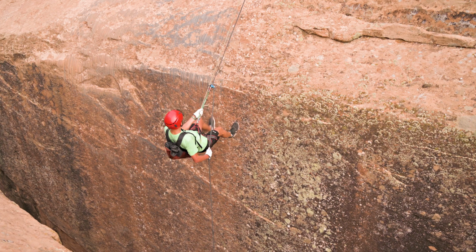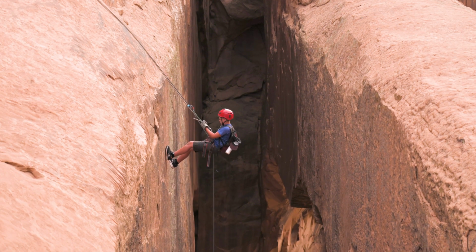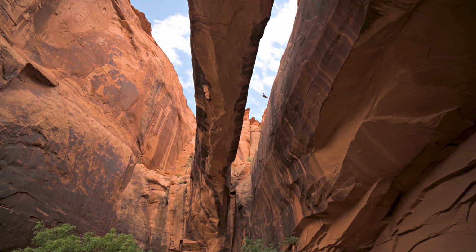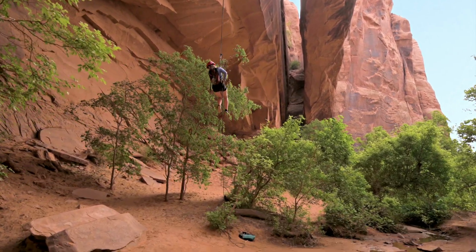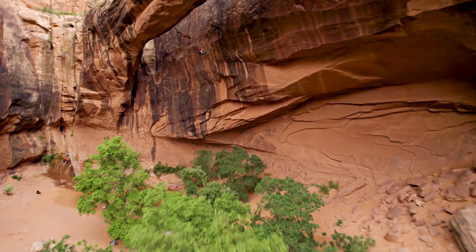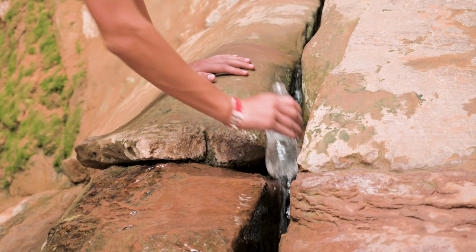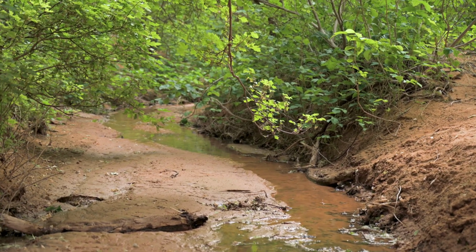So for the first 30 or 40 feet, your feet are touching the wall, you're just walking down. But after that, it cuts away into this big cavern, and you're just floating down in your harness, not touching anything. And so it's really, really unique because you've got that free hang to it. Even if you've rappelled before, most people haven't done a free hanging rappel that's that spectacular. And you're dropping down into Grandstaff Canyon. There's a natural spring that comes out of the water right next to you. And so you also get the peaceful bubbling of the water, and it's extremely pretty going down that one.